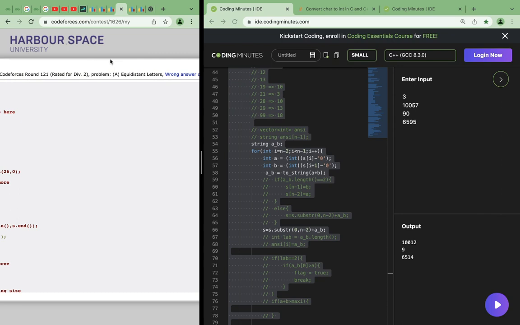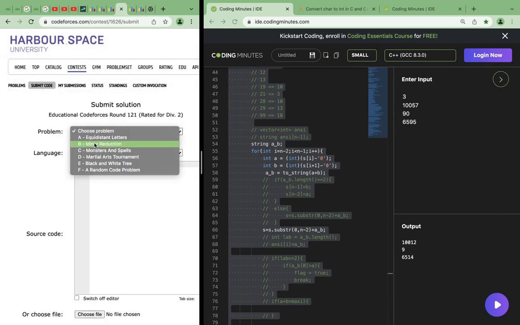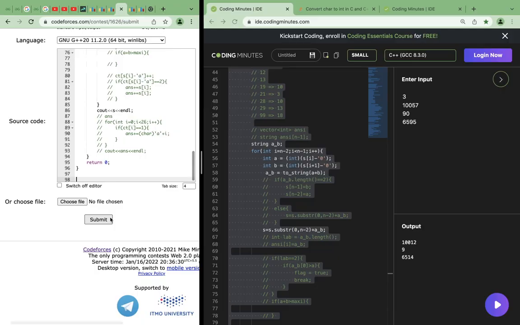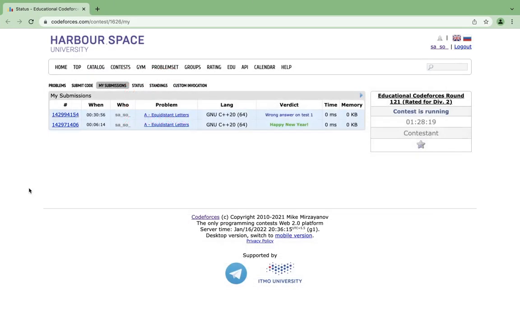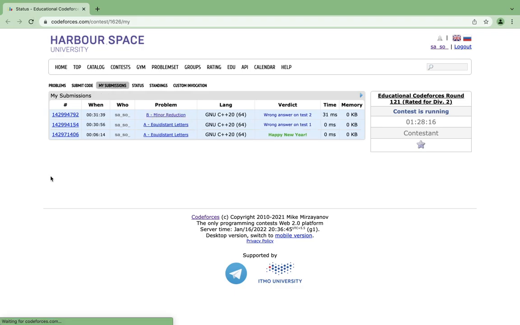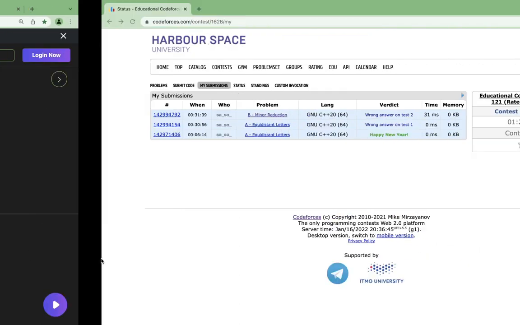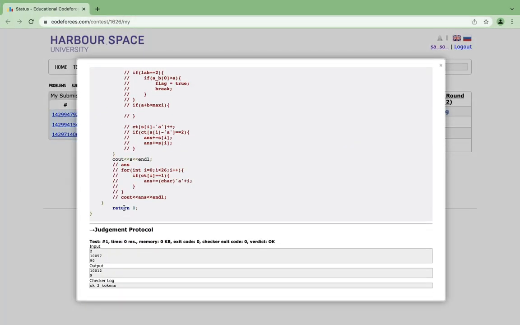What am I doing? I'm submitting for problem A. Wait, but still, why did it output this? Oh, okay. Input was different, right? Wrong answer on test 2, shit. Now I can't even see. And now I fucked up.